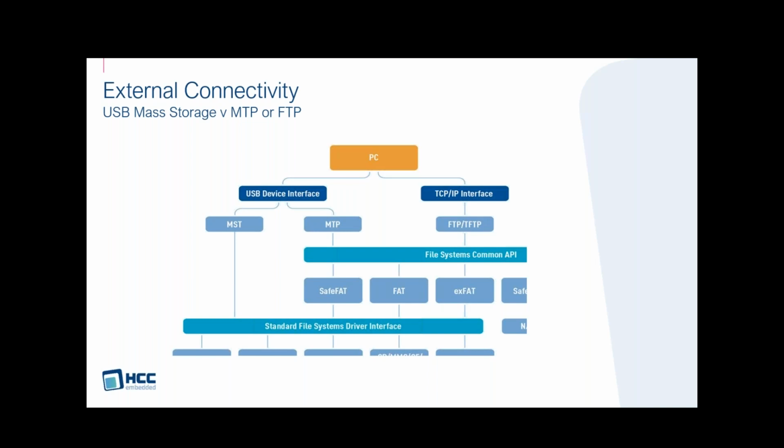So the big advantage of using an FTP type interface solution, i.e. the PC uses a file API over a network type interface, is that the embedded system remains in control of the media and all the access to it. It also means you can use any file system you want on the embedded side. So that means you can make a choice to use a fail-safe file system instead of the default, which is to use a FAT file system, which is unlikely to be fail-safe in any normal usage. So this is the one big design decision, quite straightforward, how you're going to make external connectivity to your file system.